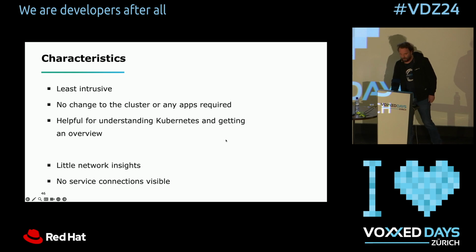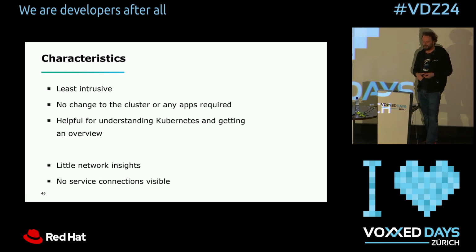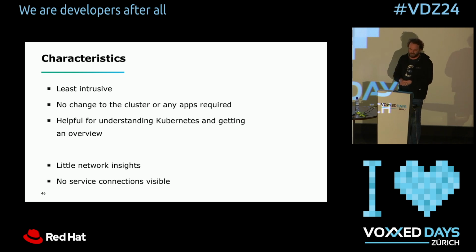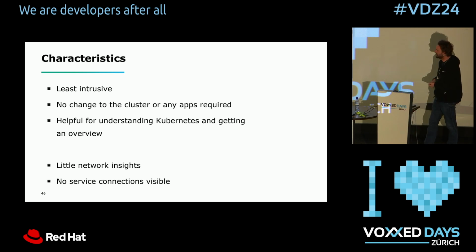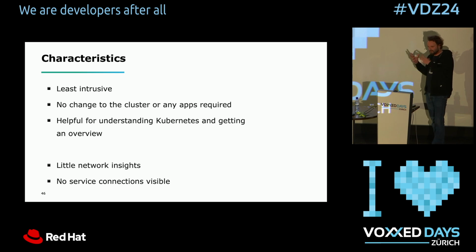All right, so this kind of sums it up from the things that we can do in the space of the Kubernetes API. I think the tools will basically grow along with the possibilities that the API provides. This is not intrusive at all. I mean, you don't have to modify anything in your cluster. You don't have to install new things. And it's particularly helpful for people that are just getting started with Kubernetes.